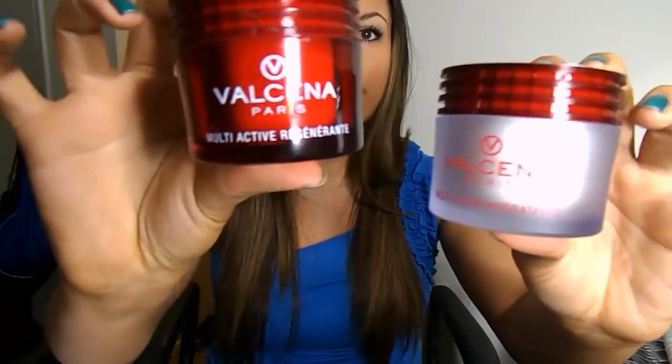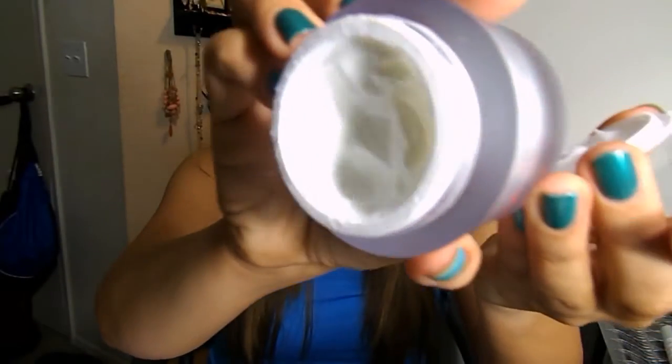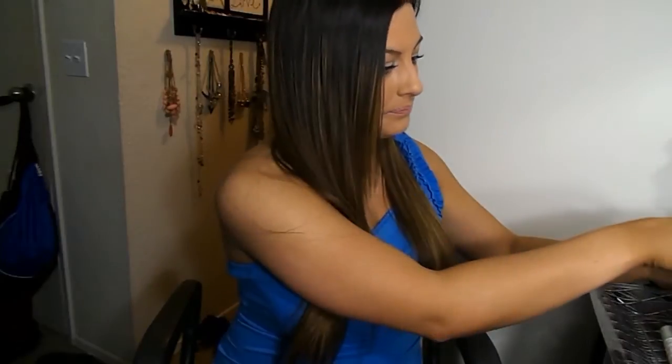Now we're going to the day and night care. It comes really easy — you have the white or clear one as your day cream and the red one as your night cream. The day cream claims to be a multi-active hydrant with intense moisturizing, excellent makeup base, and leaves skin soft. I've used a healthy amount of this in two weeks but there's still so much left. I put the day cream on after everything in the morning, and the night cream before bed. These two I really like — very moisturizing and soft, and they leave a really nice glow and hydration.